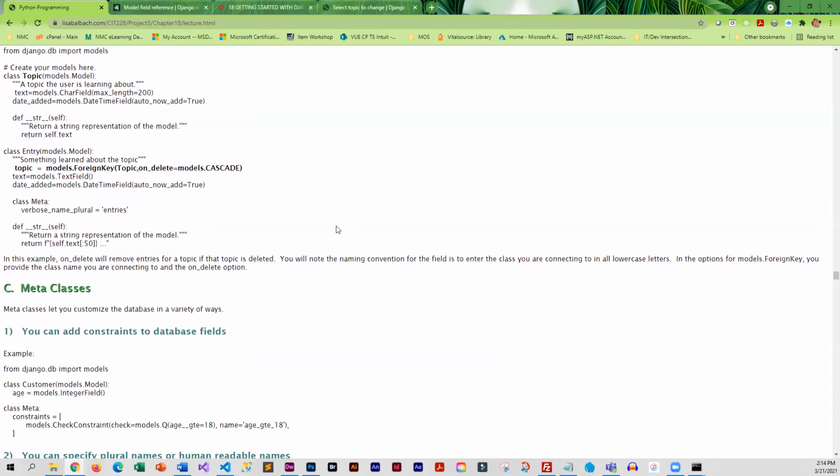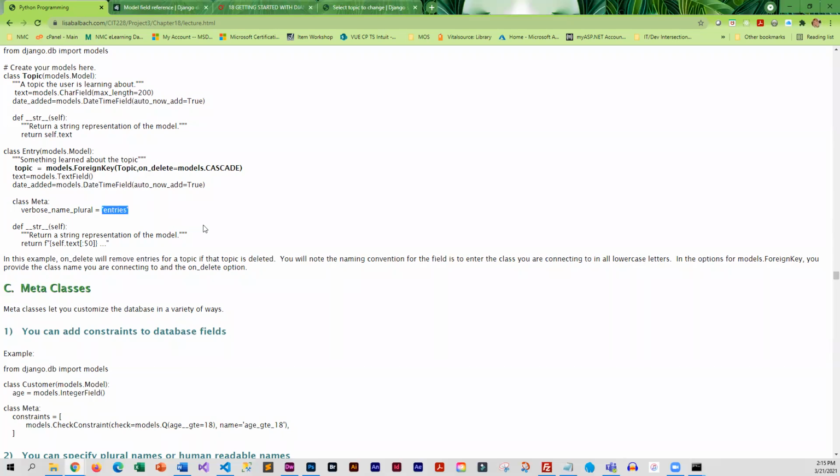And let's see, meta classes. You may have noticed that a couple of these classes had a meta class in it. So a meta class lets you change some of the conventions in Django, and it also allows you to specify constraints. That's primarily how it is used. This little example here says verbose name plural equals.